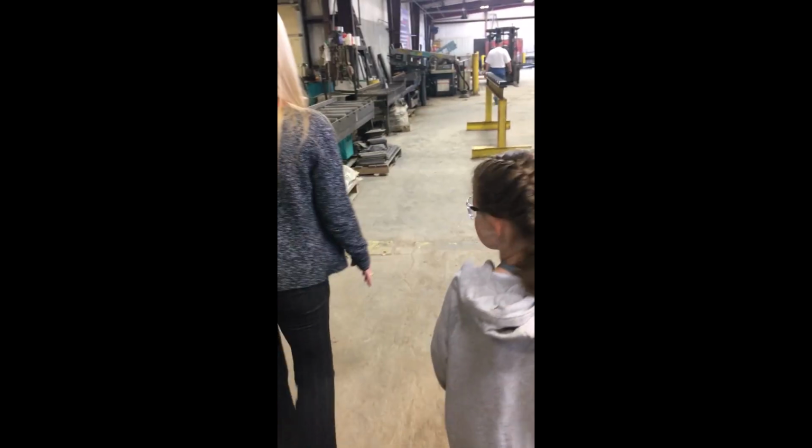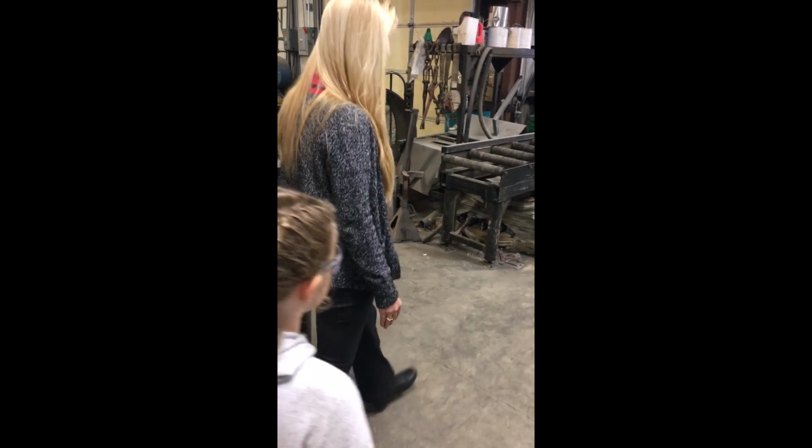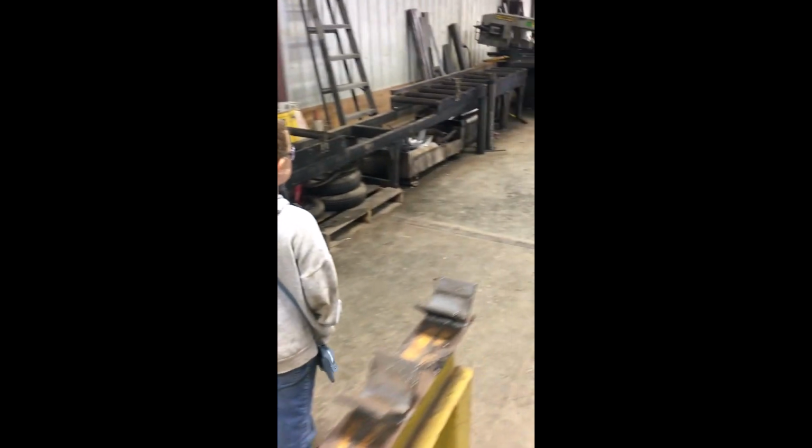So these big pieces, this conveyor right here, feeds into that saw down there. So they'll put a giant piece on here and feed it down this conveyor belt into the saw and cut it up in whatever size pieces that they need.